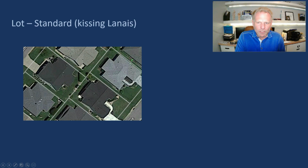A lot of people do a good job of putting landscaping in here to provide privacy, and a lot of people enclose their lanai. So it just depends on your situation. If you're an enclosed lanai person, and you're okay with looking at landscaping, then this is more than adequate. If you're an open lanai person and you like your privacy, this might not be the best option for you. All right.